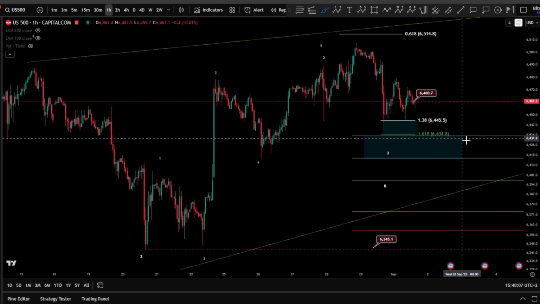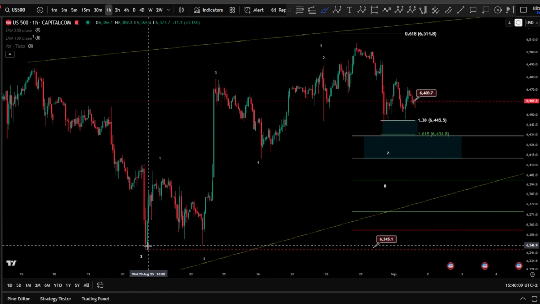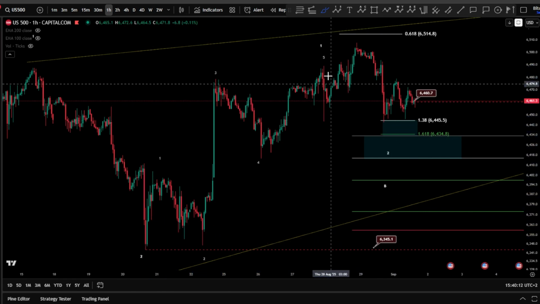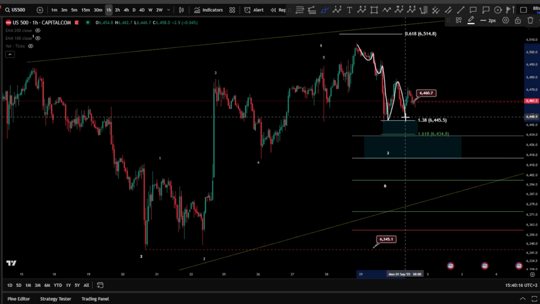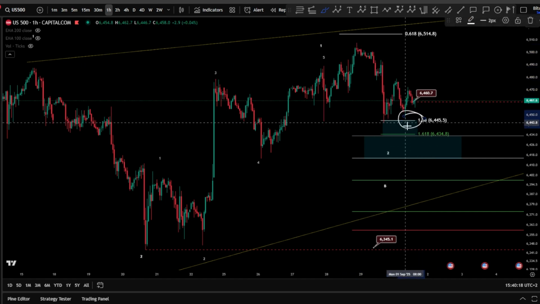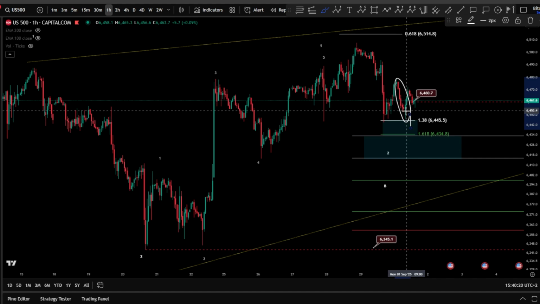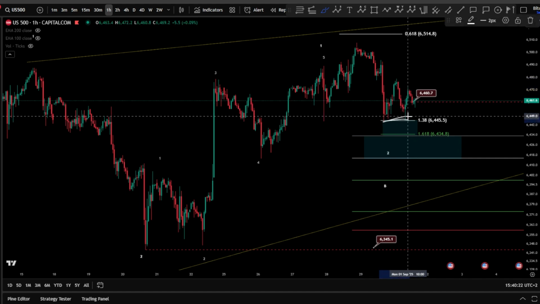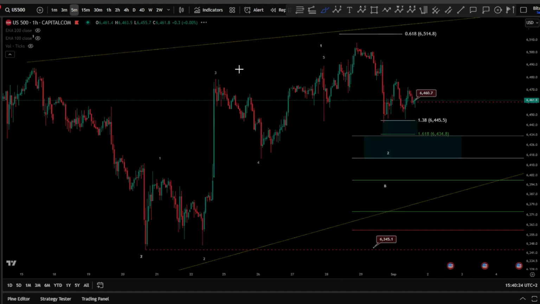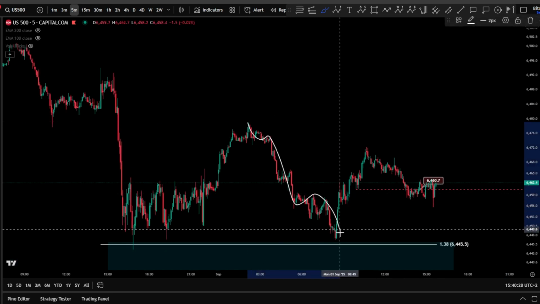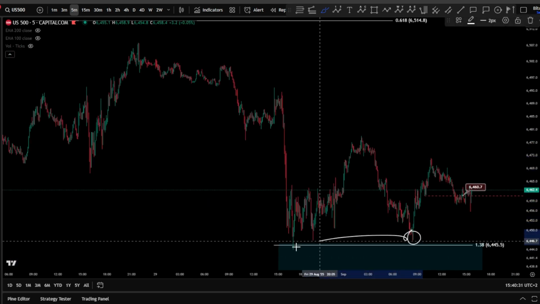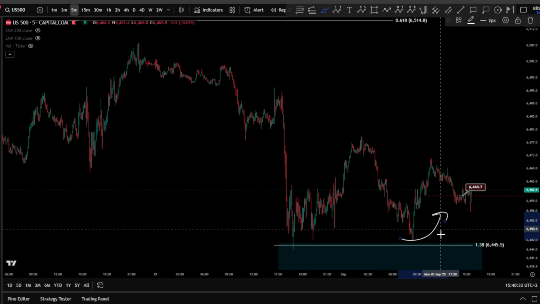For the SPX, we are also looking at 1, 2, 3, 4, 5, ABC wave 2 here. Obviously, we have double 1, 2, 3, 4, 5, a 4, and a 5 still might be required, knowing that the wave 5 was truncated here and was not taken. If you move inside it, you can see that this is 5 waves down, 1, 2, 3, 4, 5, truncation, which is a signal of reversal.